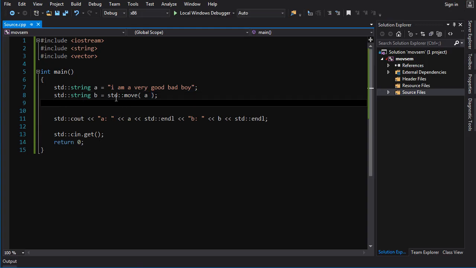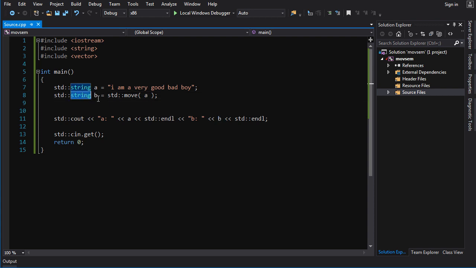And there's no magic here. A lot of people, when they first learn about move semantics, think that move is some kind of amazing function that somehow steals the resources from A and jams them into B. But all that move is doing is casting to an R value reference. The mechanics are in the members of string.